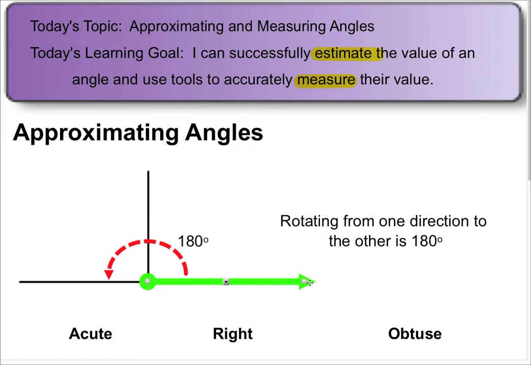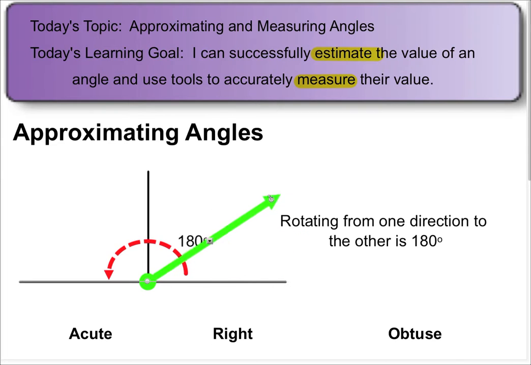Now, since it's a 180 rotation to go all the way over, if we go halfway over, which is what this is, that's half of 180. And half of 180 is a 90-degree rotation. And a 90-degree rotation has a special name. It's called a right angle. So we can rotate to right angles to each other. So these two lines here, this one that's got the green on it, and now this one up here, those two are called right angles to each other because it's 90 degrees in between them.